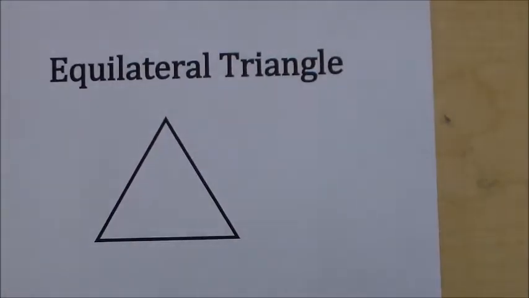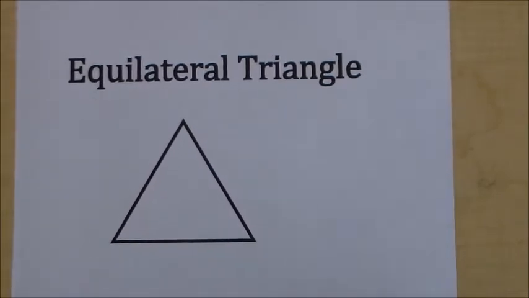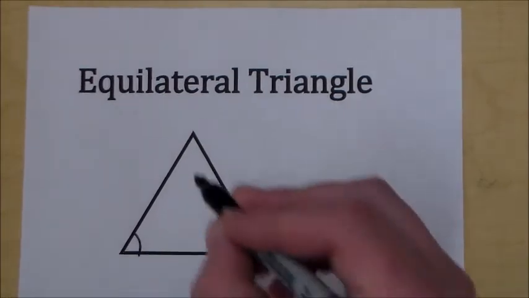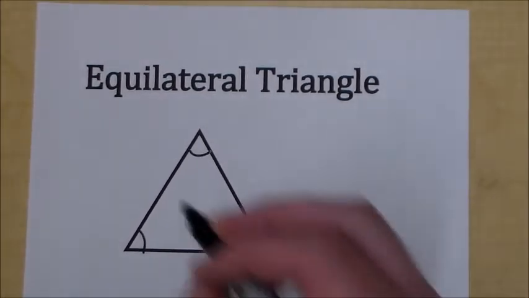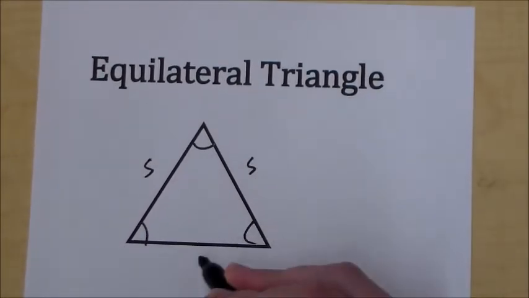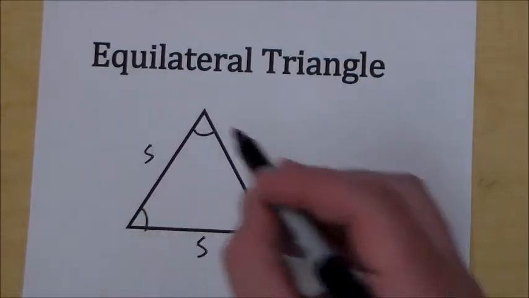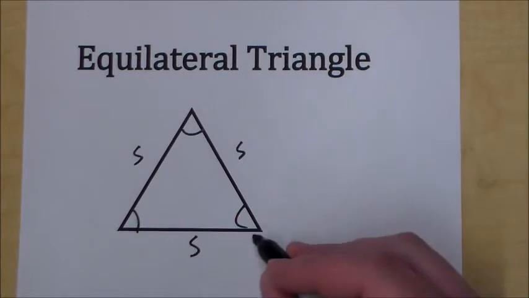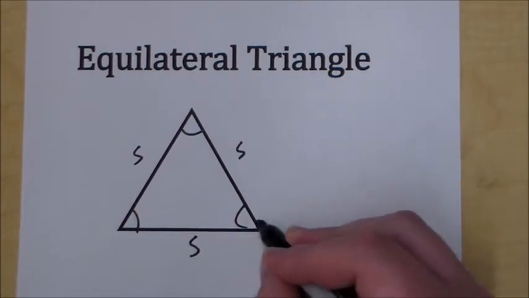Okay, next famous triangle that you need to know is the equilateral triangle. The equilateral triangle is like the perfect friend who's super boring because they're like, oh, I'm perfect, but they're really just super boring. Each angle is the same, and each side length is the same. Because each angle is the same, and you know the angles have to add up to 180, each angle is going to be 60 degrees.